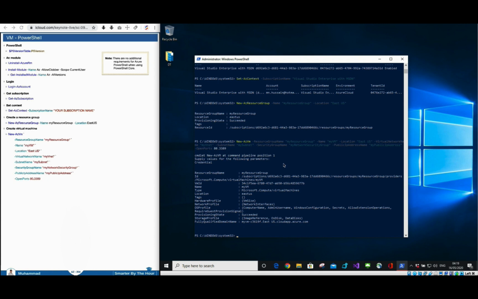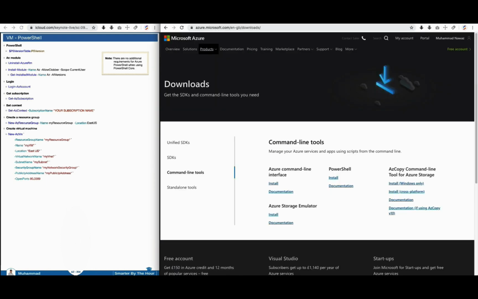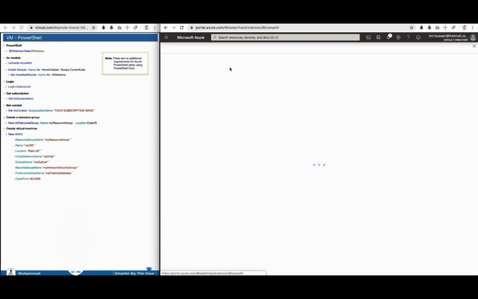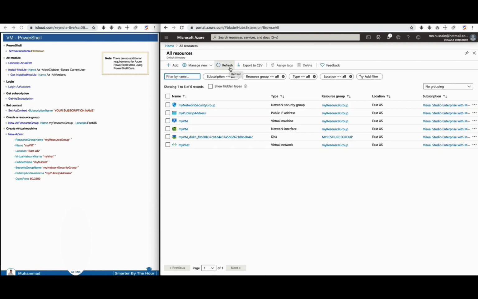On successful creation, it will return a message with details like resource group name, its ID, location, and all other relevant information. And now if you go to your portal and go to all resources, you will see all the resources with your VM created in Azure.